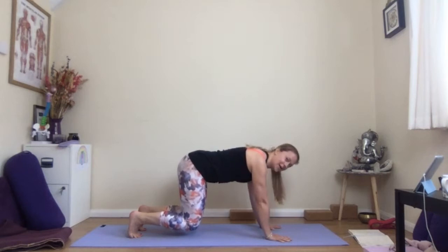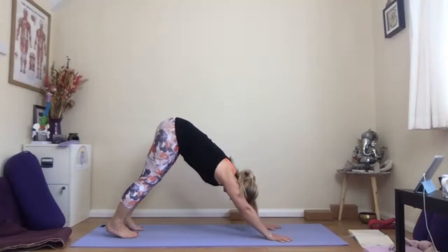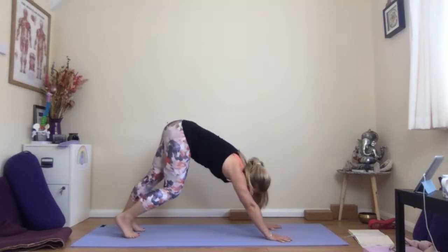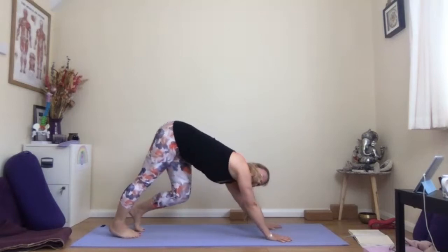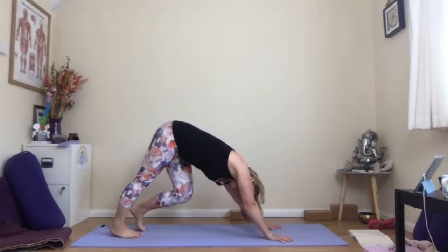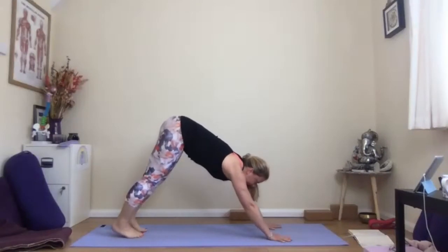Good. And then slowly let's lift the sitting bones up and back and pressing the palms into the floor. Have a little pedal now with the heels as you just maybe wave your sitting bone from side to side like a dog happily wagging its tail. And just think about breathing into the sides of your body, so that the arms can lengthen and the sides of the waist can open. Good, okay. So let's inhale now, come back to center.